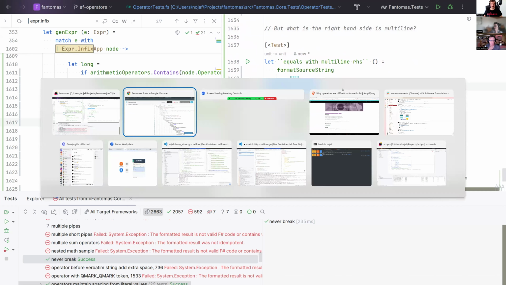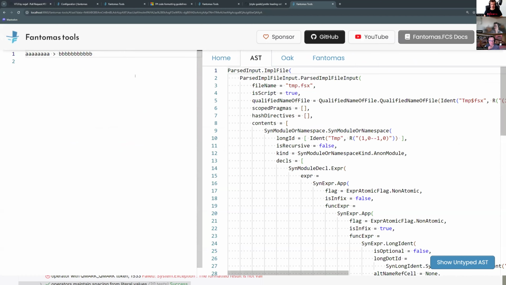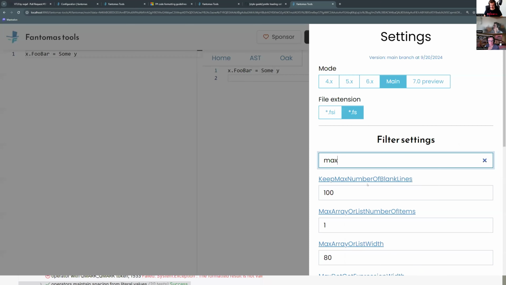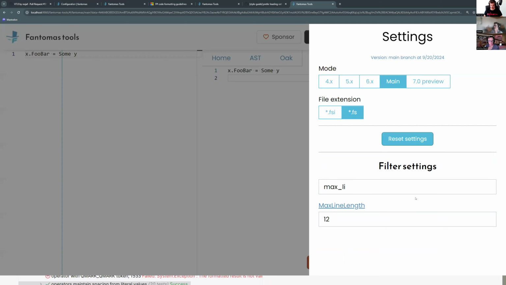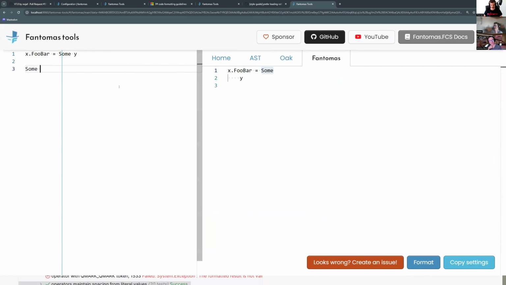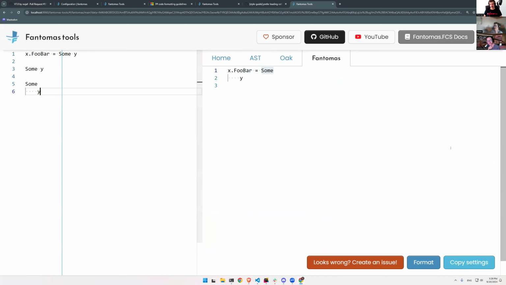If we go back to the online tool and put in the max line length, you can see that it kept everything over here, but it tried to format the sum y as sum, next line indentation, y. But then that no longer aligns with what was on the right-hand side. So what do you do with that?